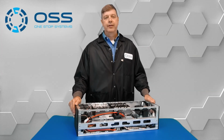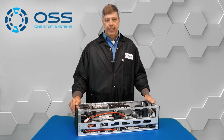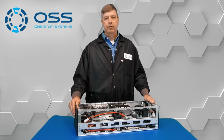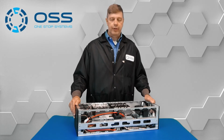Another use case is the autonomous trucking marketplace, where a large amount of data needs to be read and analyzed by the GPUs. Again, because of the power of the A100 GPUs, it's providing real-time analysis on sensors that are providing input to the position of the truck versus traffic and weather conditions.